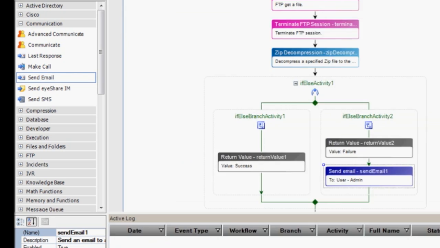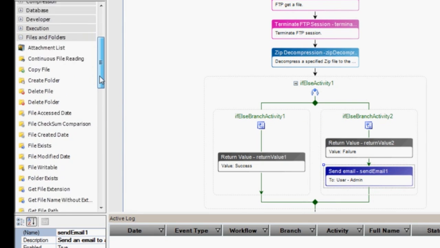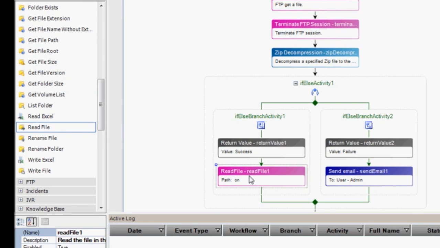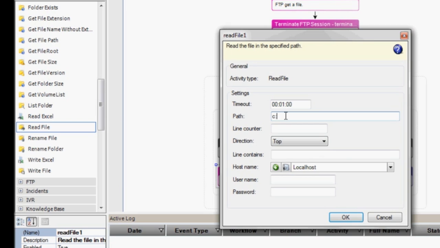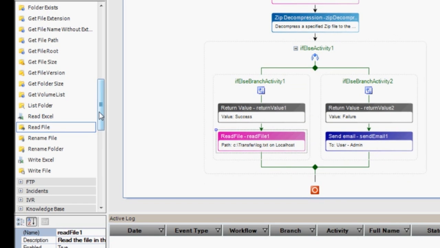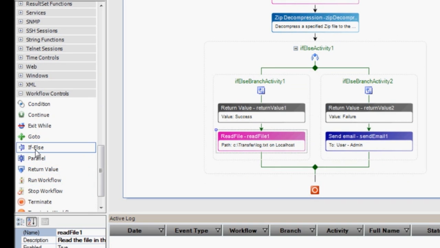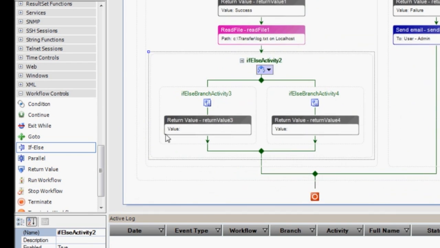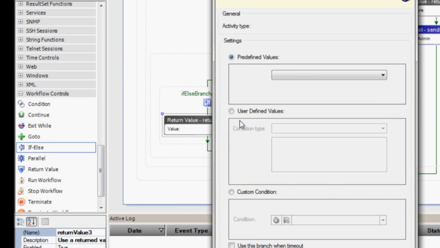Now, in the event the file can be unzipped successfully, we also want to search through the file for a string of text we expect to be there. In the event that it's not, it's another indication that the file may be corrupt, and once again, we'll send an email to the admin. In this case, we're looking for the phrase report summary, which we know should be found inside the file.